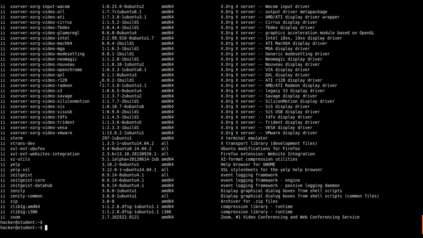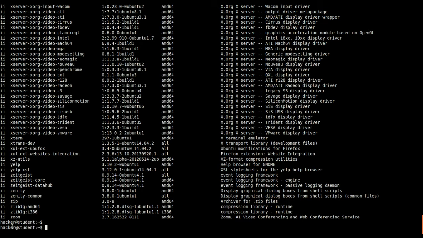So let's see all the programs installed in my machine. For this I'm going to use the command dpkg -l for listing all the packages on my Linux machine, and this will give me all the installed files on my computer.